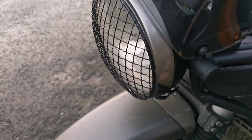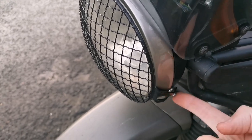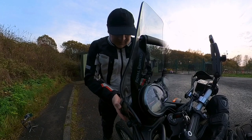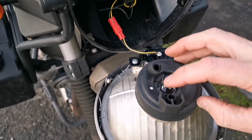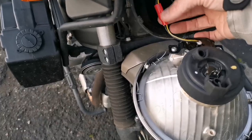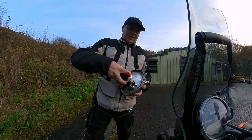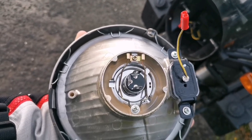Because I put this Hitchcock's cover on there, these are actually in with a 3mm Allen head screw with little spacers. Ordinarily it's a Phillips head screw in there. This will just pop off like that. It's a standard H4 connector — a three-pronged connector — you just want to disconnect that. Then you can take this rubber boot off. You can also disconnect the little LED connector here. If you look at the top there's a little marker that says 'top', so you want to line that up before putting it back in. Take this little rubber grommet off and it exposes the little clips holding the bulb in place.